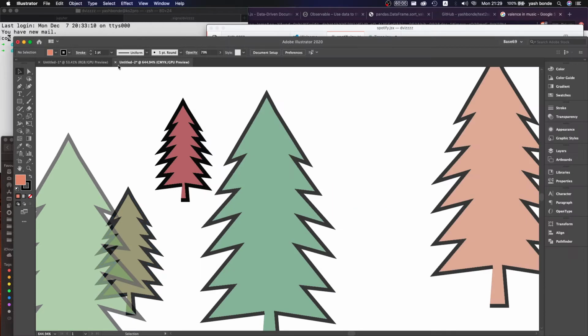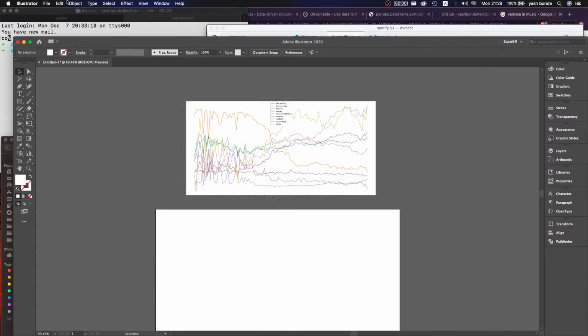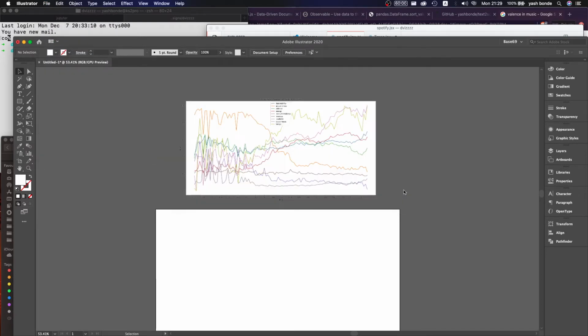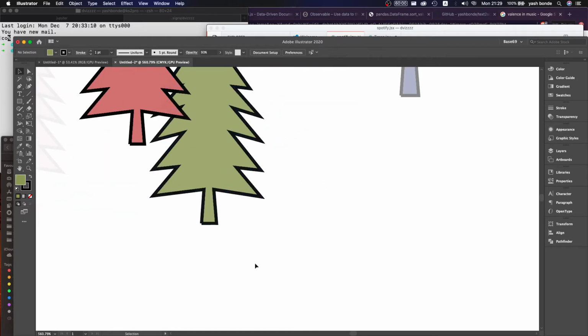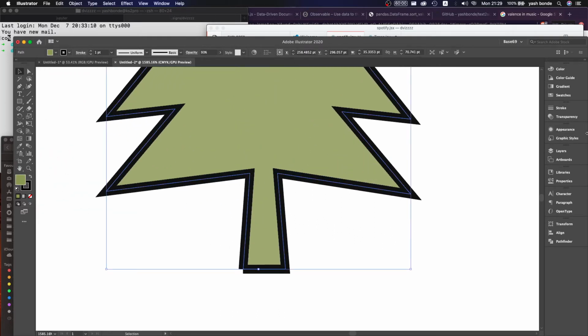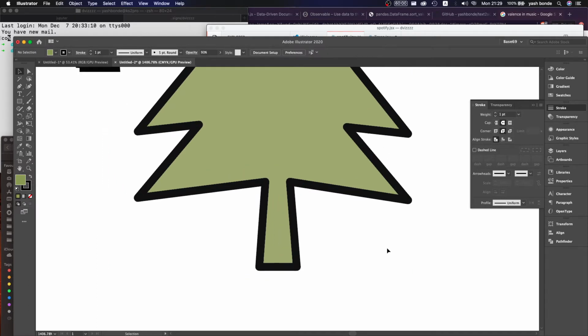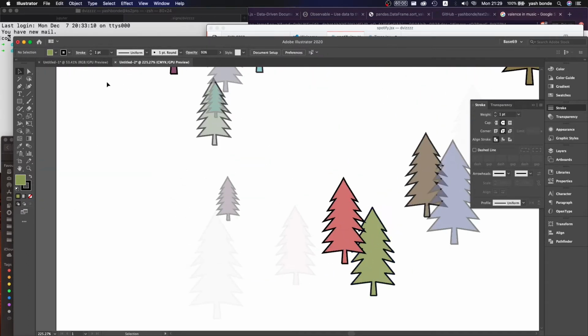Yeah, if I do this, it's going to fix this issue. I can go to scripts, other script, Spotify.jsx, and then it is going to complete this thing. Still not joined, but what you can do is go to stroke and make it a round thing, and it works. If I do it sharply, the edges become sharp, while the joints, or what you call caps, are still square. So corner is also a round joint. But this is a good start.